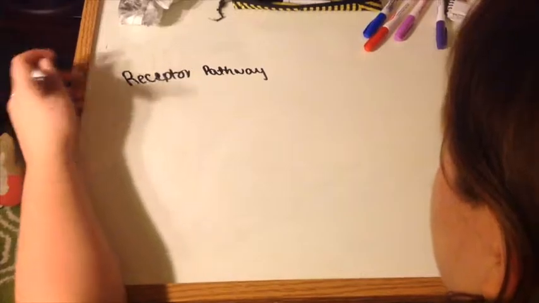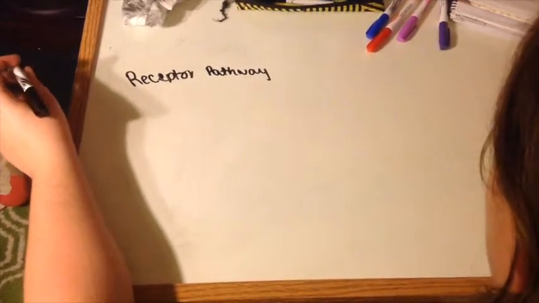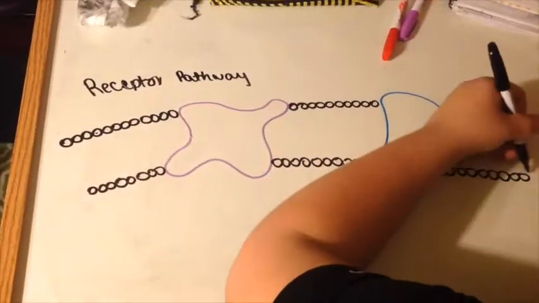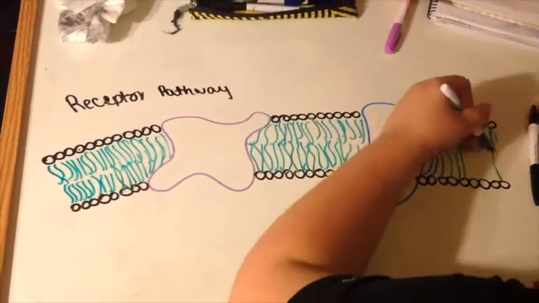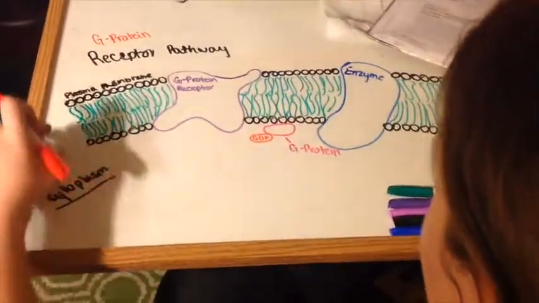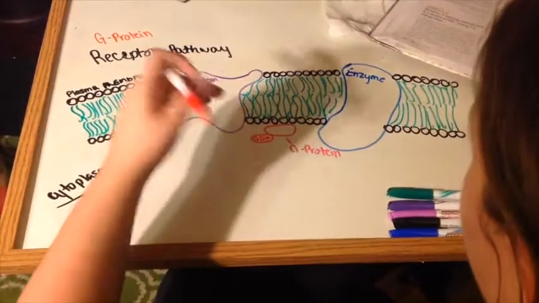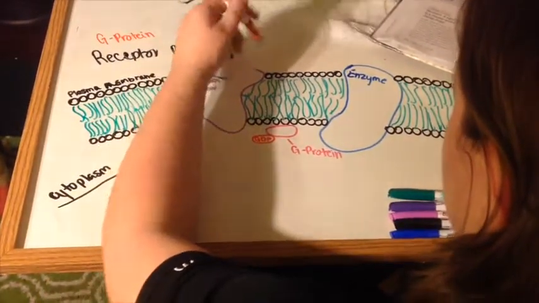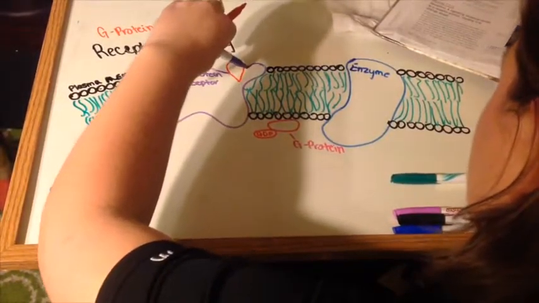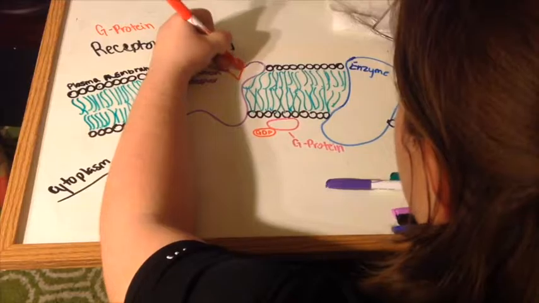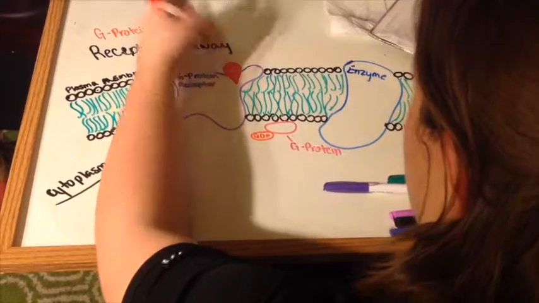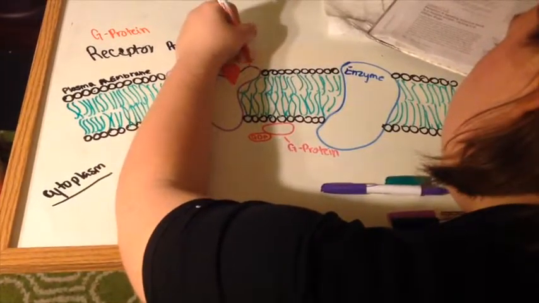So what I'm going to do is, we're going to speed up the video, and I'm going to draw the cell membrane so it makes a little bit more sense. So you have your plasma membrane and then your cytoplasm right here. The first thing that's going to happen in the pathway is that you're going to have a signaling molecule, which is your ligand, and you're going to have that just come right in the receptor protein. It does this because it can't just enter the cell. It has to go through the receptor. And so we're going to put the ligand up here.